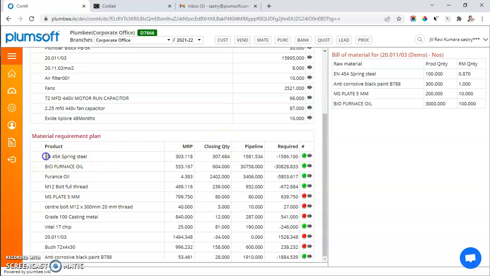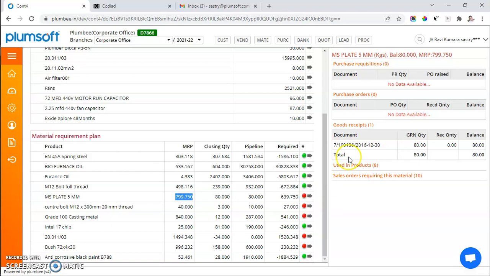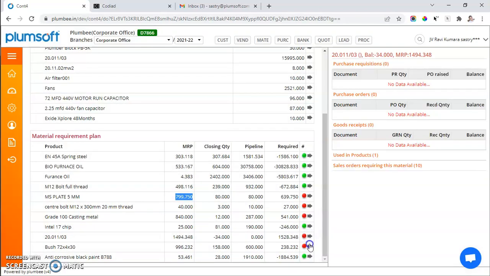And then you need this steel. Minimum required quantity, that is MRP quantity, material requirement planning says you need 303 tons and you have 307 tons in the closing quantity. So it is telling that you don't really require anything. And maybe in some places there is some required quantity. Here 7799 is there and you don't have anything. So you would like to know what is in the pipeline. You just go and click. There is a goods receipt which is lying for about 80 pieces. So you can just check some of these and let me see.